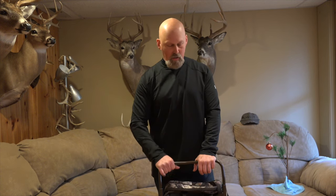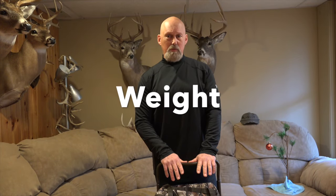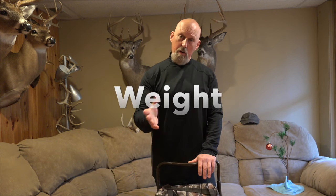I still recommend walk-in clothes — that way, when you get to where you're going, take those wet clothes off and put your dry clothes on. Hey, there's just a tip for you. I couldn't find the weight of this pack on the website, so I actually weighed it on my scales. Depending on the accuracy of my scales, it came in at 10.6 pounds. That gives you a baseline as far as weight goes to do some comparisons. This is the 5,500 cubic inch, so a tremendous amount of volume, and it's also the external frame pack — just remember that when trying to do a comparison.